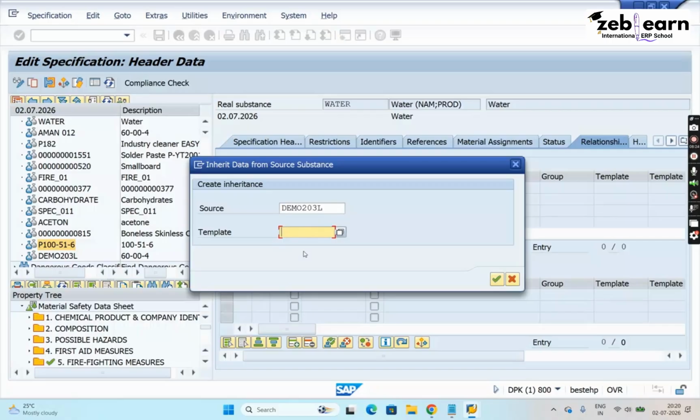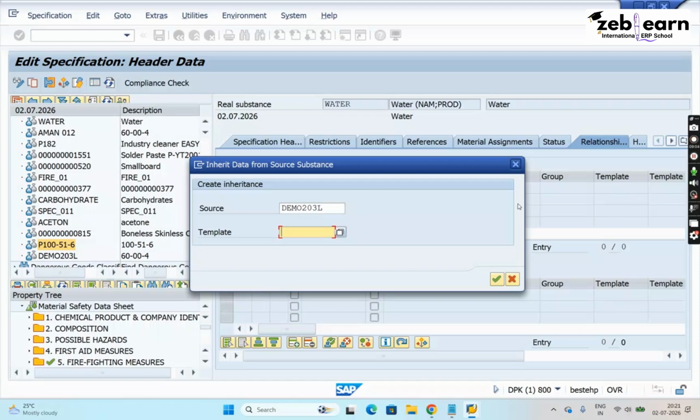Maybe you get to select which property tree you want to copy. Not property tree. Node, maybe. Node. Yeah, node. Exactly. Which part of your property tree do you want to copy? You want to copy first aid measures or firefighting measures or physical chemical properties, whatever that one node is that you want to copy, you can add here. Did you have that choice in the reference tab? No, it was not available.